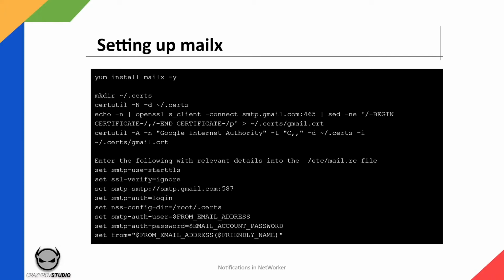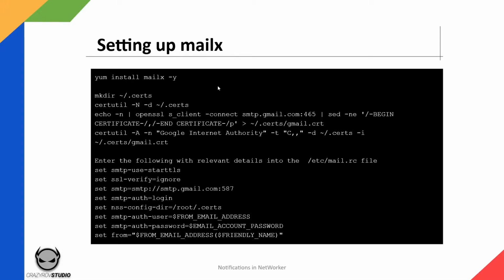Since most of the viewers that I have are usually here to learn Networker, I think it is important for you to be able to generate these notifications in your test environment as well. Since in your test environment you might not have an email server that can help you with generating these emails, here is a quick configuration of how you could set up your Gmail account as an SMTP relay and use that to generate your email notifications and send them to your Gmail inboxes.